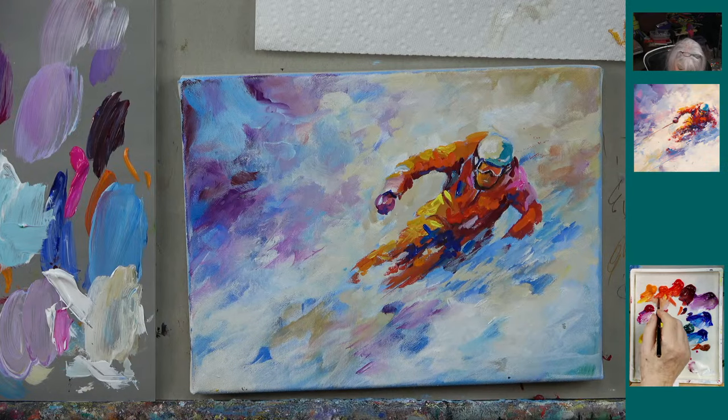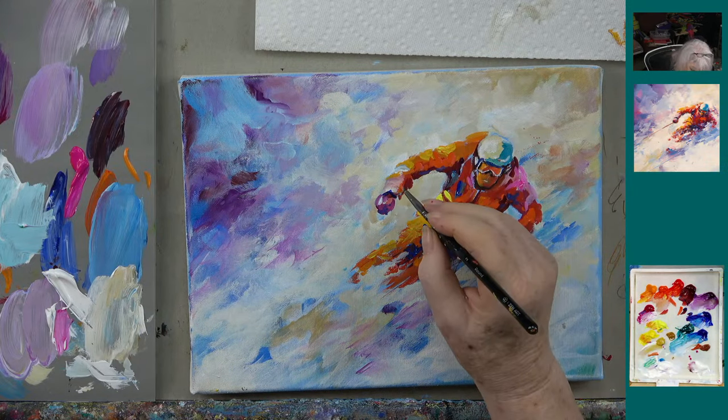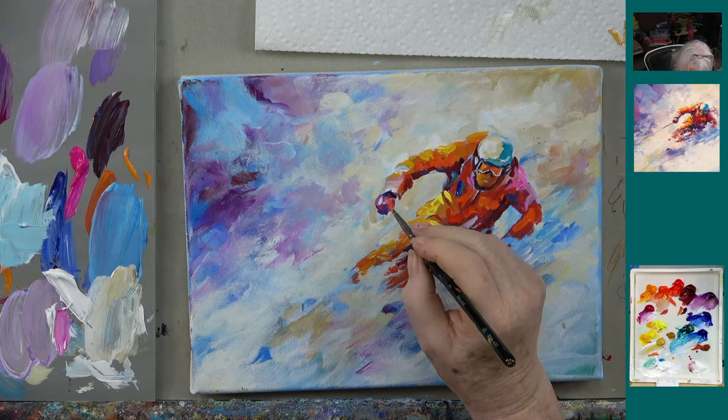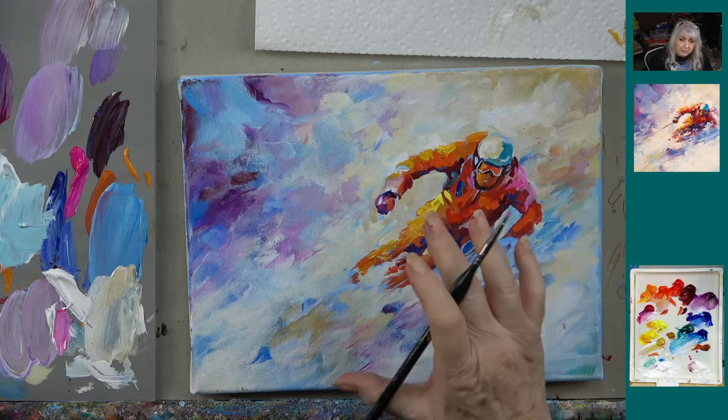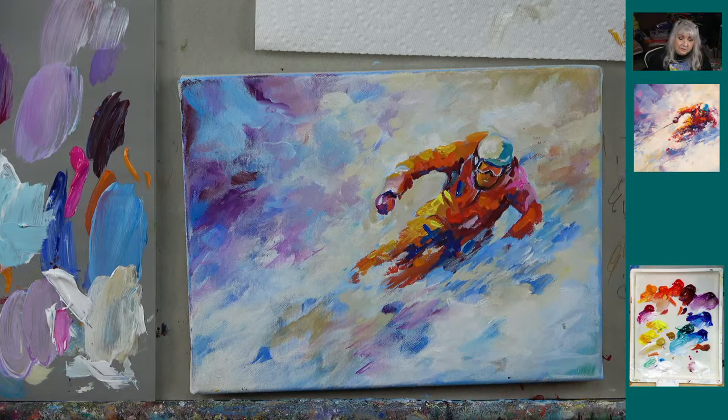Now, here's the thing. When you varnish a painting, a lot of times you can say, well, I had the red and then it dried and then it didn't show up. So there's two problems that can happen to you when you're painting using an iPad, which I'm doing. I'm using an iPad for my reference. And the reason I like an iPad is you can blow up the picture and see in detail what you're trying to paint.